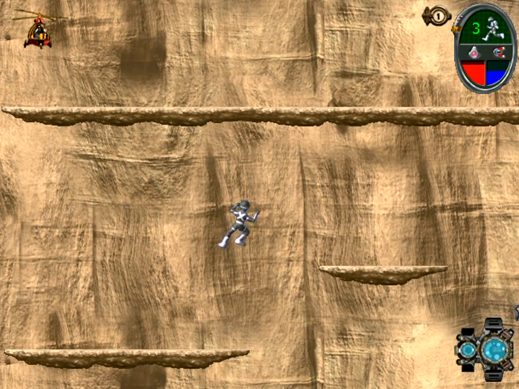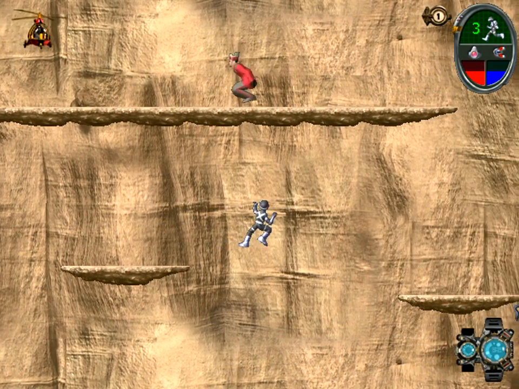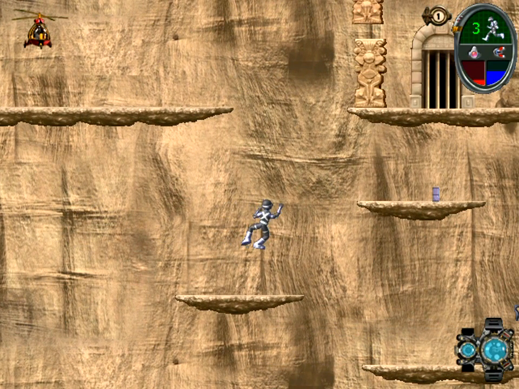Use the arrow keys to move up the mountain. Press the space bar to use your spider plane. Your magnetizer will take care of the Magna. Press the B key to use it.